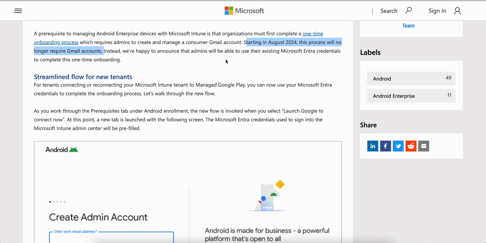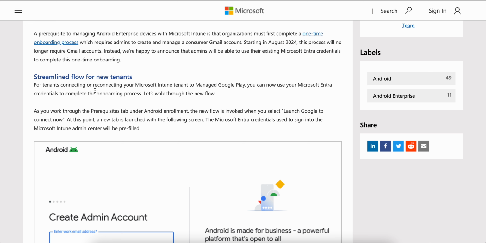Instead, the admin will be able to use their existing Entra ID credentials to complete this one-time onboarding, which is good, so that the company will have some level of control to manage the Android devices, because the Gmail account is not as safe as the Entra ID credentials.